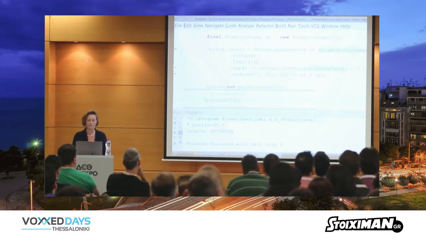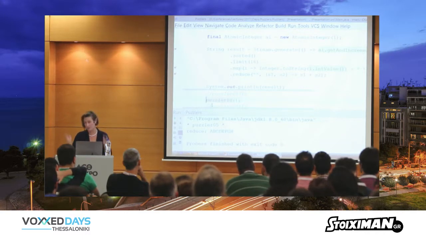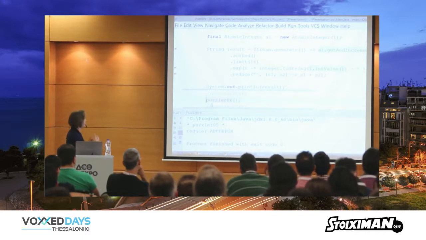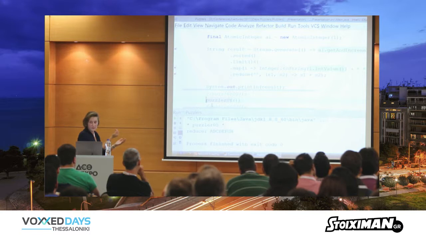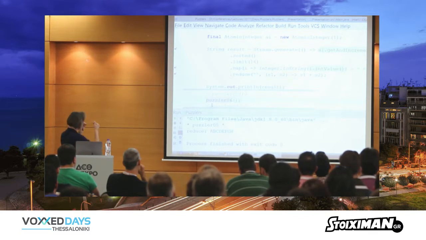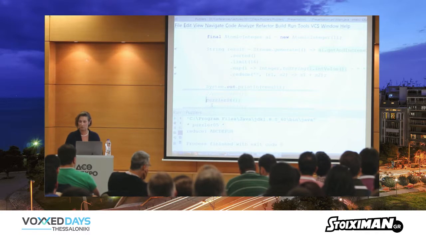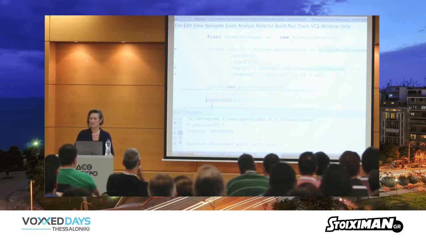So I'm using the previous example here, where we generated the underlying stream source and learned that the result of the generated stream is an unordered stream source. And now I'm trying to fix it. So generate creates an unordered stream, and then I sort it. After sorting, it should have an encounter order. And then I limit it to 16 and do my mapping and the reduction. And now I'm hoping that I will see an ordered result, because I sorted it. Will I see an ordered result? I mean, the numbers from 1 to 16, that's what I want to see under parallel execution.